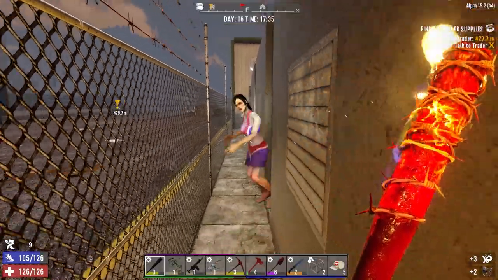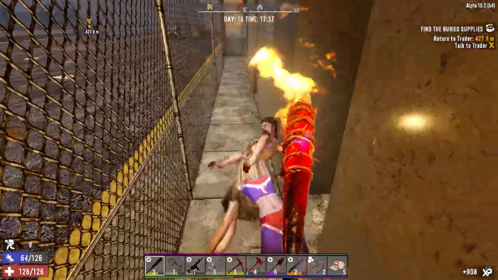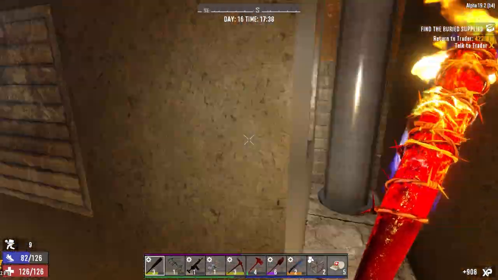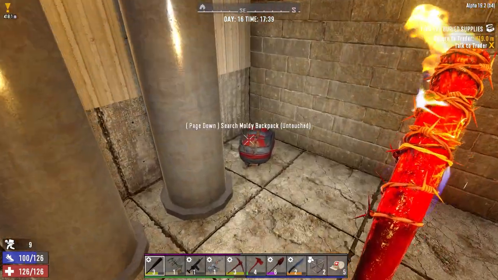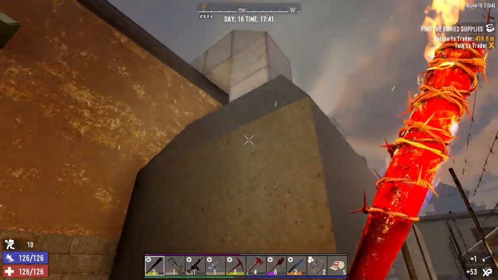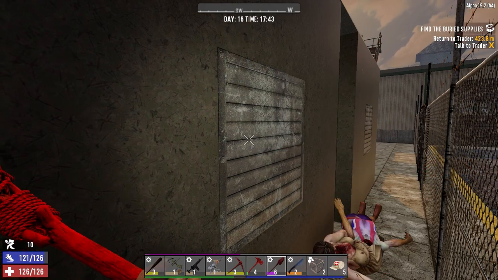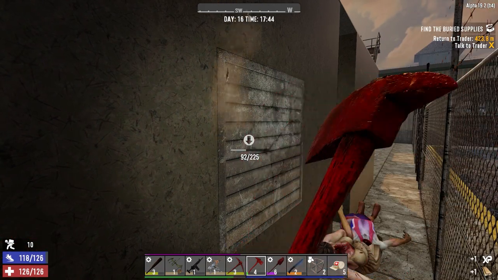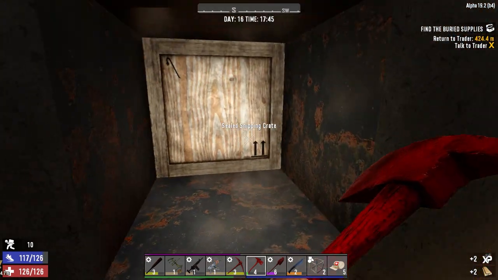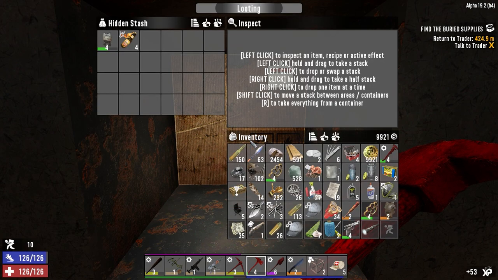Wow, it had to be right in her face for her to hear me. All right, that's those two. And nothing there. Moldy backpack, huh? Take the flashlight, leave the shorts. Are any of these plugs? Maybe. Well, that was a plug. Ooh, hidden stash. Molotovs and iron armor. Now you can keep the paper. Take those two.